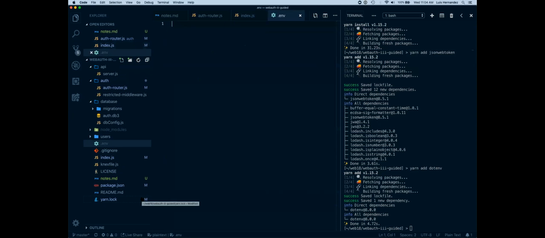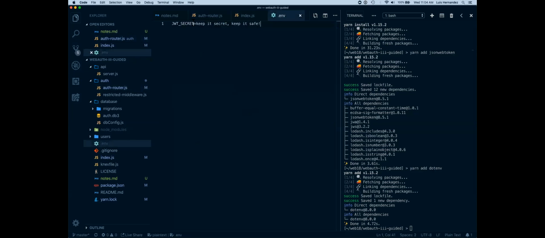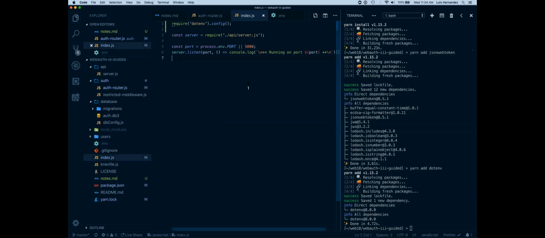And this is a key value store where you could say, I think we call it JWT_SECRET, equal to, and there's no need for the quotes. If you do add the quotes here, the quotes are going to be part of the string. Cool. So dotenv is going to read from this file. It's going to grab this information. The spaces are okay. No need for quotes. And that's going to show up now as process.env, whatever the name of that key is on the .env file, JWT. Okay. And now it's there.